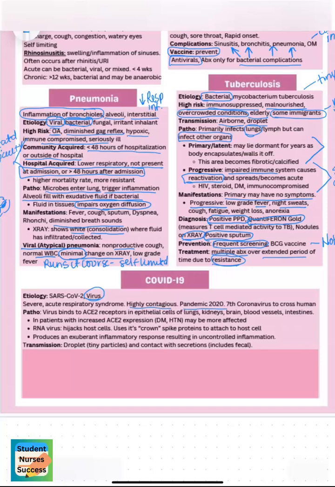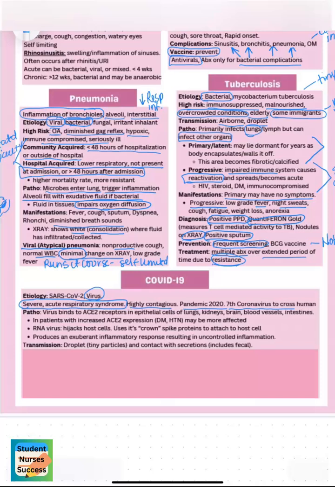We know it's the seventh coronavirus to cross over to the human species from animals. So these are newer viruses to us. Adenoviruses are everywhere. We have lots of them, but the coronaviruses in humans are a newer virus, and there's not as many of them out there. Doesn't mean we're not going to get them because they seem to be mutating quickly. It causes severe acute respiratory syndrome, although COVID-19 we know can affect other organs as well.